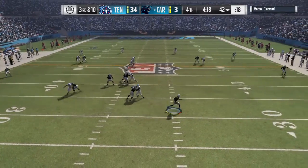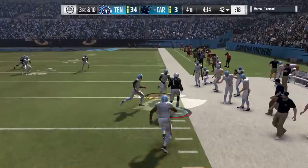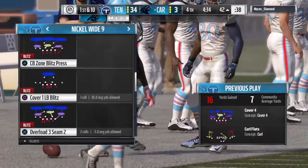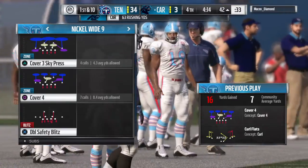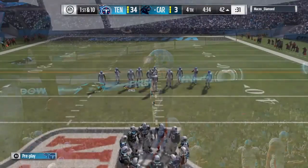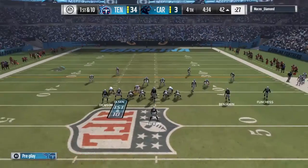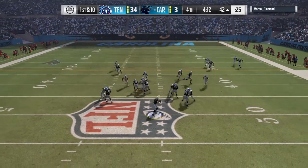Throwing on 3rd down, Newton. Flush to his right. He can run for it, and he will. That one good for 16 yards and a first. So an instance there of Cam being Cam. We know he can use his legs. And with that big body, it's hard to get him down even if you get a clear shot on him. Plus, he moves it a lot faster than what people think. And boy, does he have fun playing the game of football.